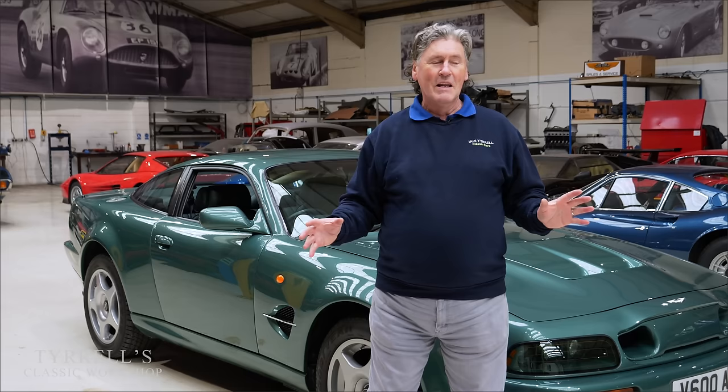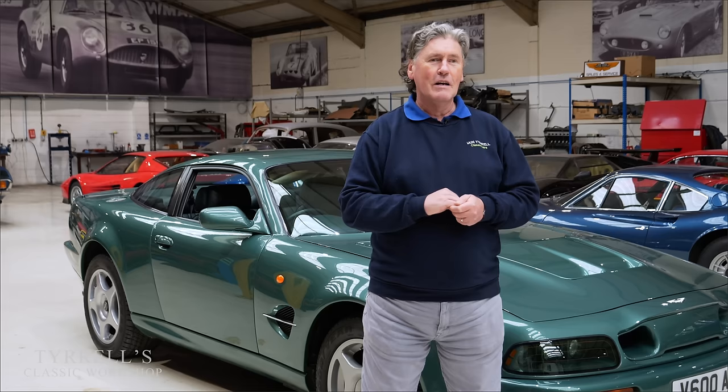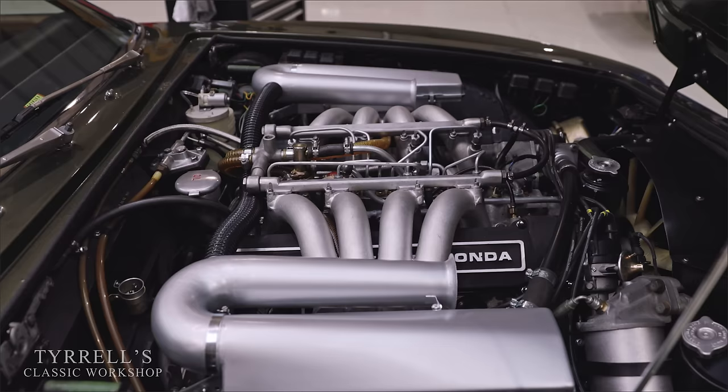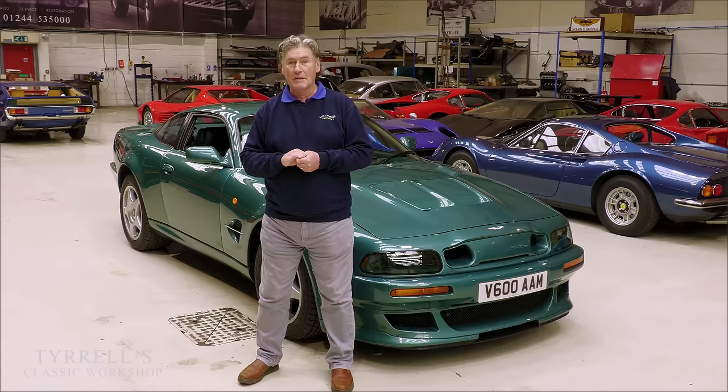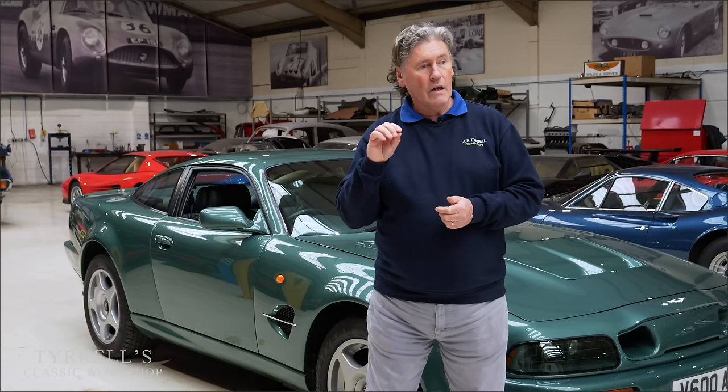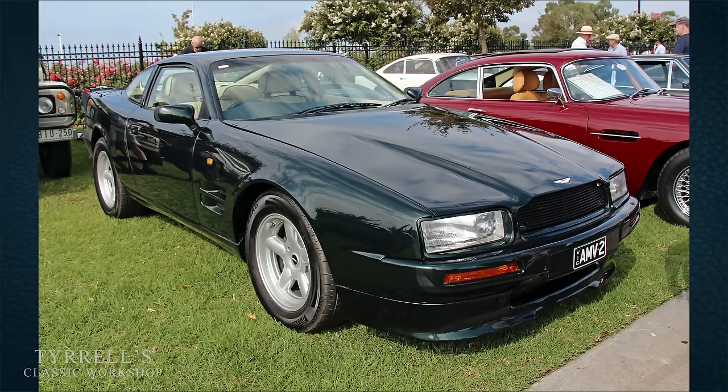It's funny how some of the most glorious internal combustion engines in the world have had the most ignoble start - and this V8 was one of them. It eventually made it to production as the DBS V8 around the cusp of the 60s and 70s, and it served Aston Martin incredibly well for years after that. The V8 remained essentially unchanged for nearly 20 years right through V8 production.